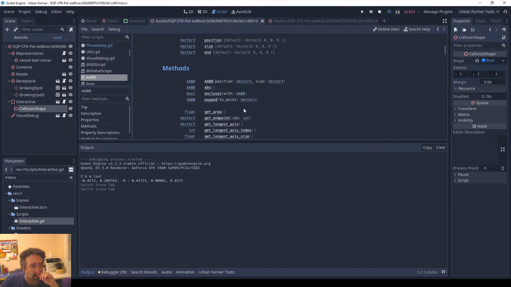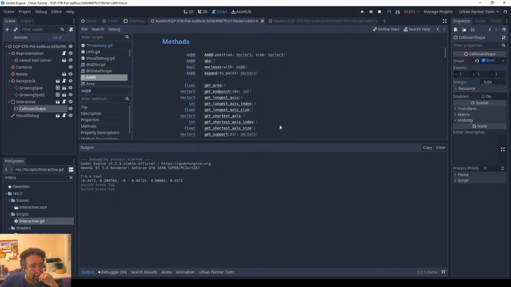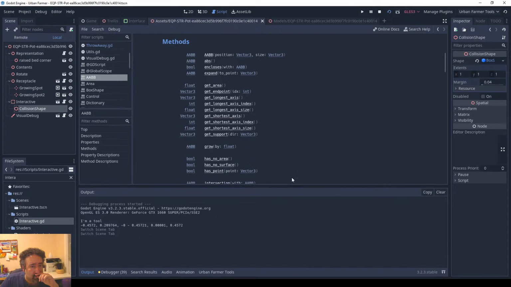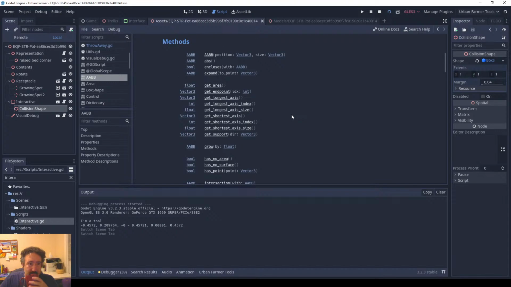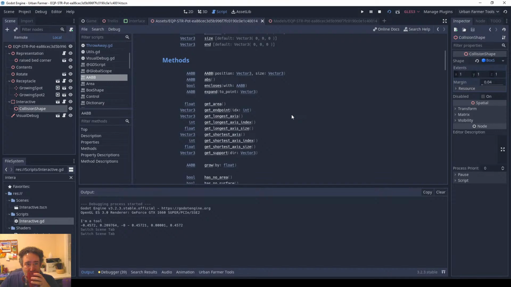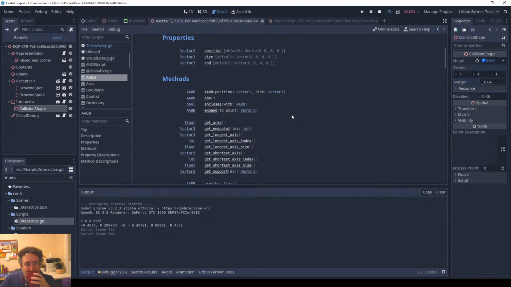Get area. Will we just get the position and size?